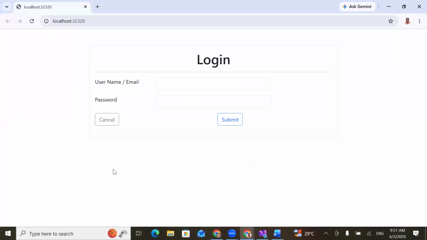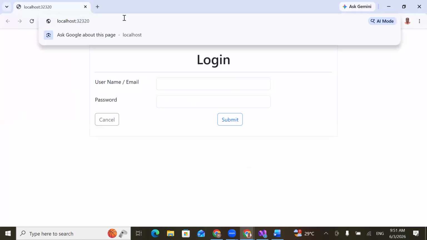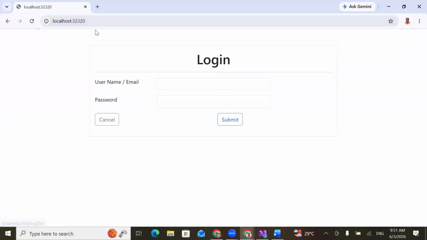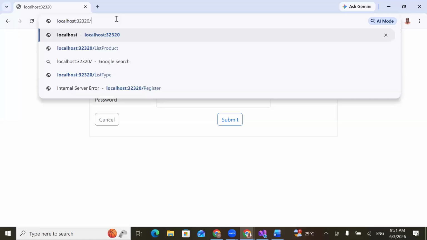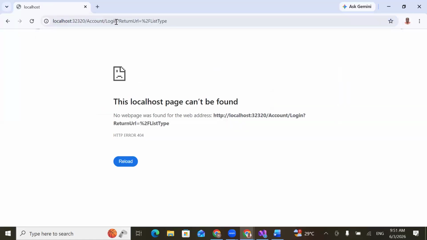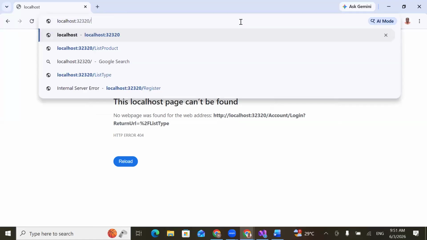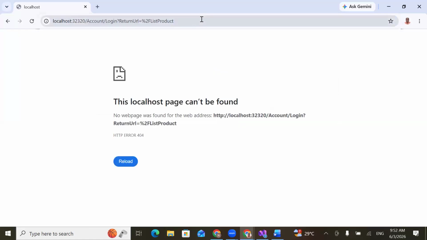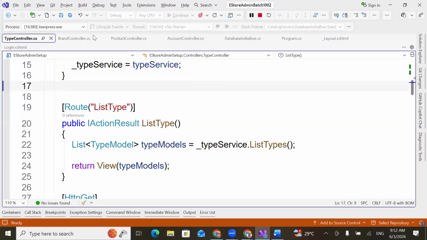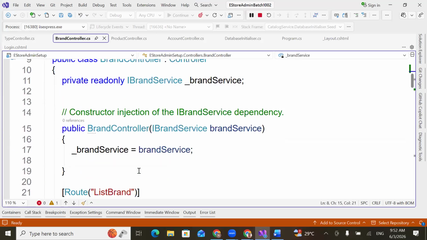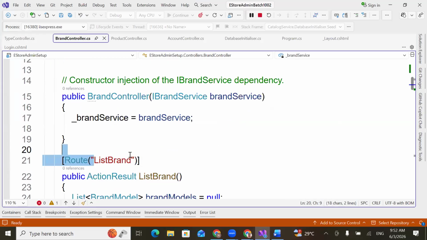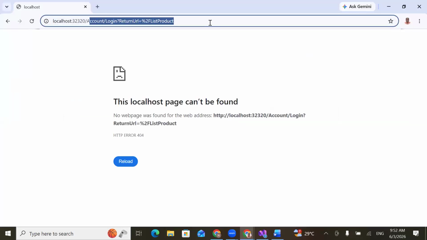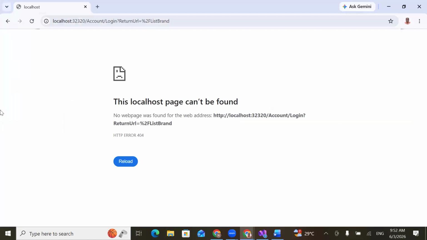See, the moment you log out, it is not able to come. Now go, you say product, it will not be able to do it. Now go, what is your brand? It is list brand. Try to call list brand. Until and unless you log in, you can't access it. Clear?